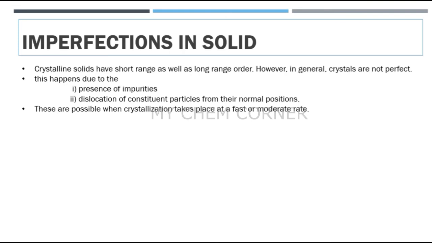These are possible when we do crystallization. Each type of crystal, when you try to do crystallization, takes its own time to settle. But when we do crystallization at a faster pace or at a moderate rate, these imperfections in solids are seen. For example, when we suddenly cool something, you might find a hollow in the center, some air space in the center. This happens even if you're doing normal cooking in the kitchen. For example, when you're trying to bake, if you don't do it properly, you might find some hollows in between, some air spaces in between. It's the same thing in the case of crystallization when you look at solids too.